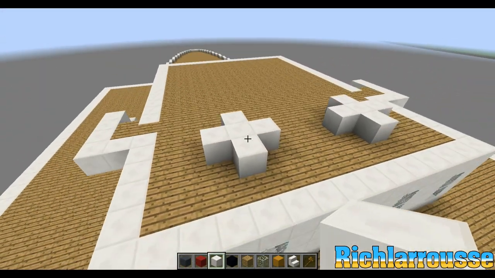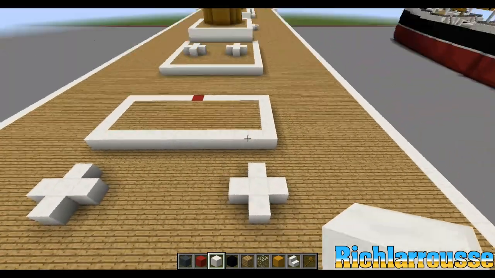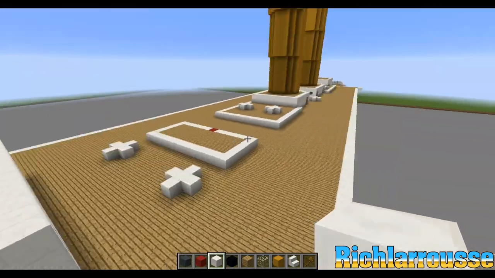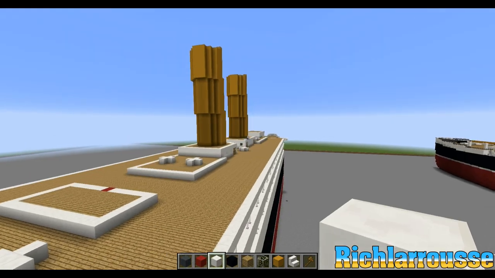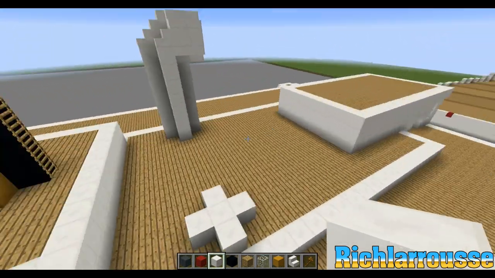And these two vents here are only about 5 high, so they're slightly shorter than the ones on the main deck. But those ones on the main deck down here, they're all 9 high, so they're the same size as the one I showed you at the front. So I build the second one just to get that out of the way.